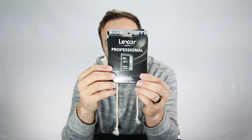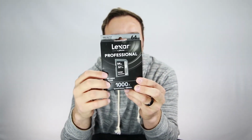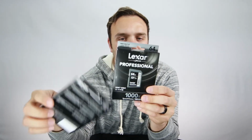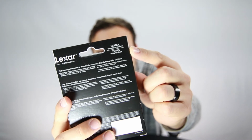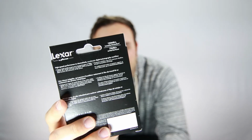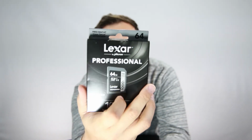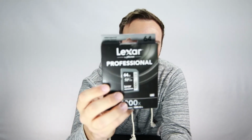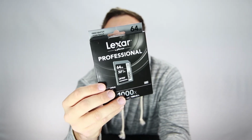So if you were to pull it out and you're only looking at the front, you'll see that it says speed is 150 megabytes per second. Now, if you only see the front, that sounds really good, but if you look at the back, right here, Lexar, you little buggers, it says 75 megabytes write speed and 150 transfer speed. That's deception. On that front, I will give them a thumbs down, because if you're going to be straight up about your product, you're going to get treated well. If you're not, you can get treated like a liar, and that's kind of what you're promoting here.